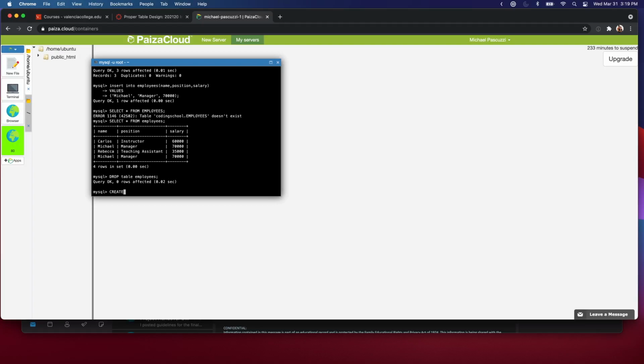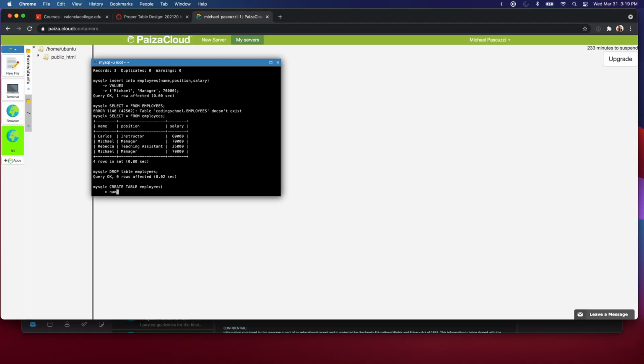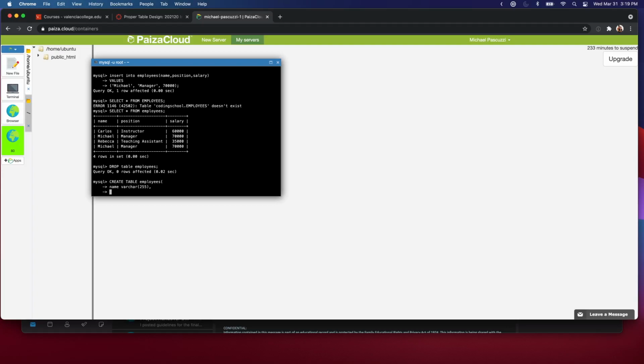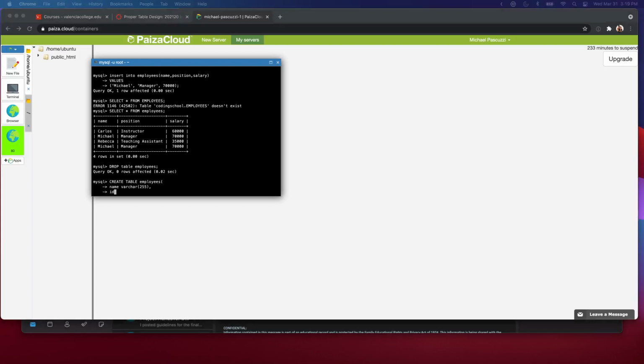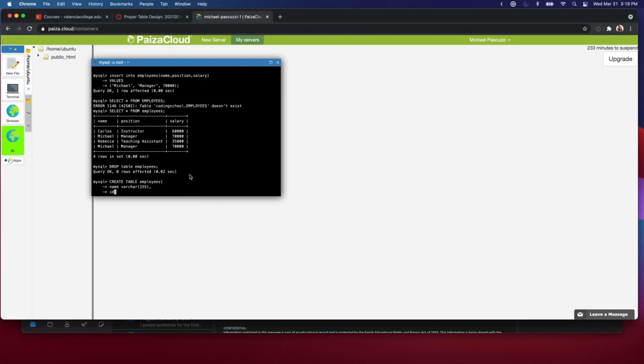So we're going to create table employees, and we're going to still have name, and keep that a varchar. But what would be better, instead of to be able to uniquely identify, is to add an ID column. And so this is super common. You'll see this a lot in many tables, and it's just kind of default. We'll add an ID column. We'll make it just an integer that goes up to 7.